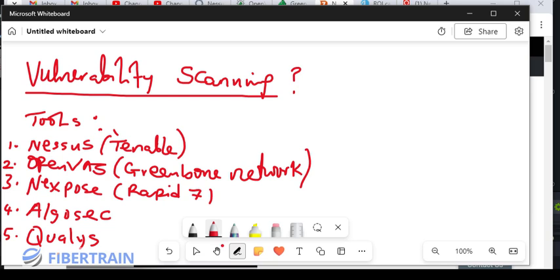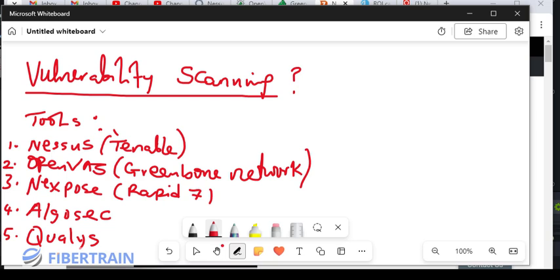And so when we perform vulnerability scanning, we're actually trying to see if any known vulnerabilities exist within those IT systems. But then in order for us to carry out a vulnerability scan, we need to have specific tools that will help us to perform the scan. All right, so we have quite a number of tools that can be used to perform vulnerability scanning, and we cannot exhaust all the tools there are on the internet, but I just listed some 5 major tools here.